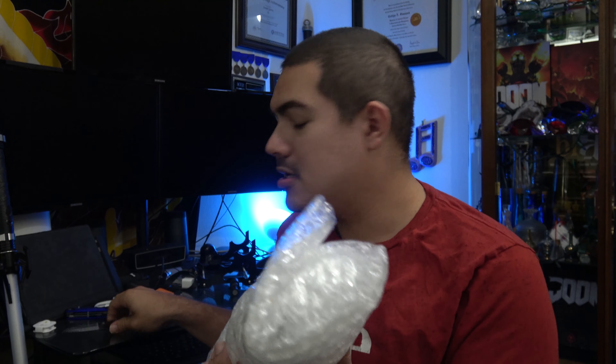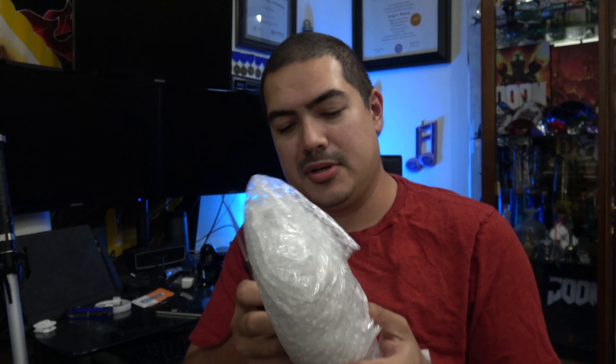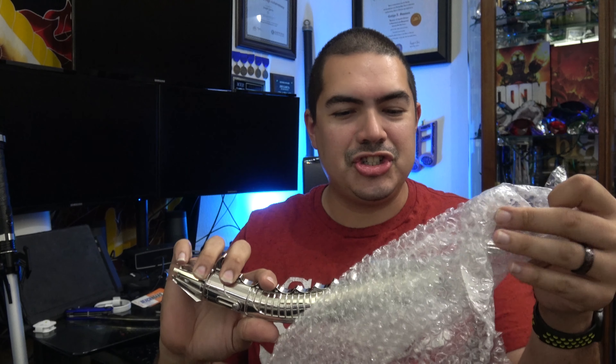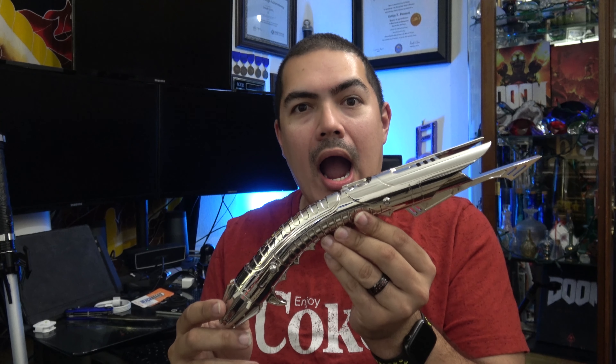And speaking of saber, it's in here. Okay, I'm going to be careful with this. It's got tape on it — there's tape almost all the way around it. Oh, there's more tape. There's even more tape. Are you sure you want me to do it? He's saying he wants me to do it. I think I can see it. This is a lot bigger than what I thought. Oh my gosh. Oh my goodness. It's shiny. Wow.